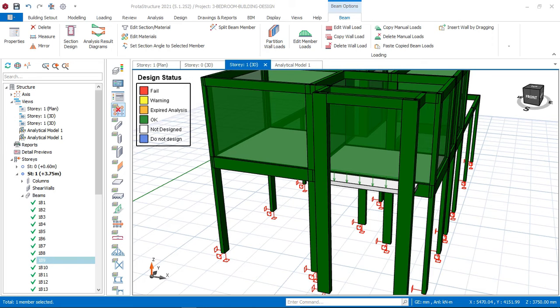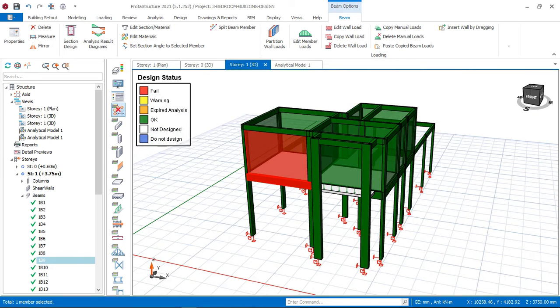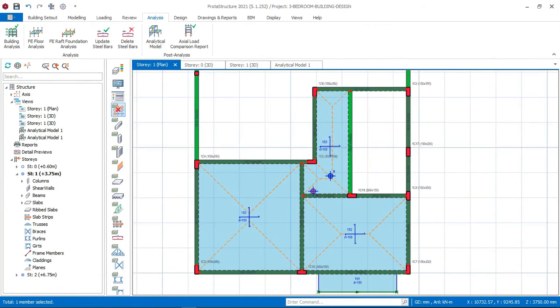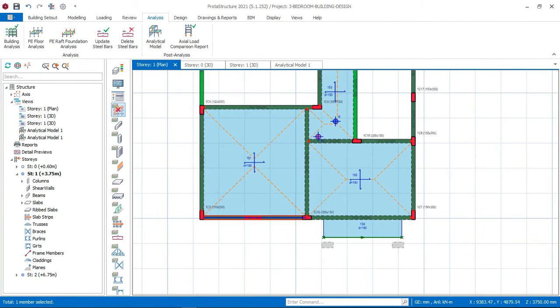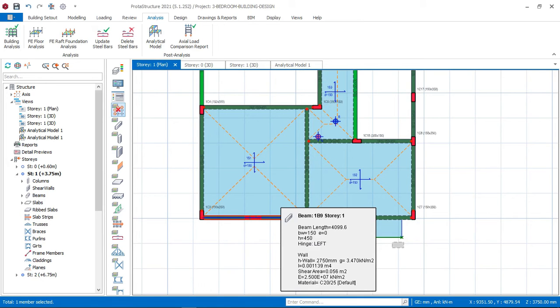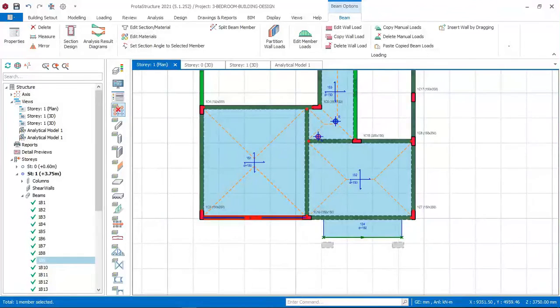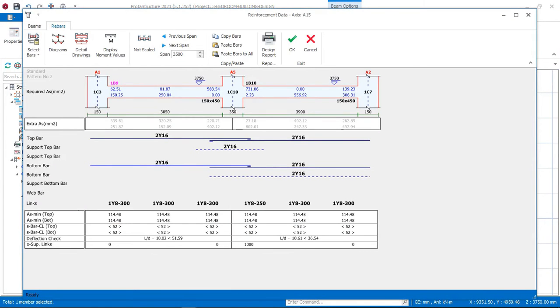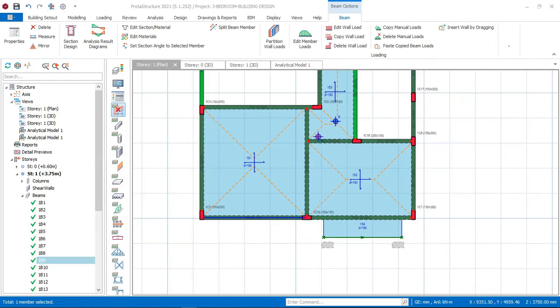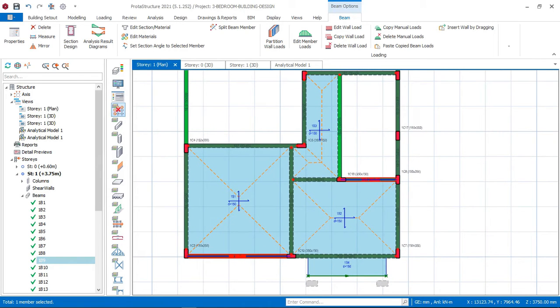Now you can see that we have checked this beam right now. I'll go here and click on my story on my plan view to be able to see the beam clearly in a plan view. So we have already checked this; this is just the beam that we have checked just now. Let me show you back that we have already checked this beam, which you saw here right now, and it says okay. So it's always good to check your beam after your design.